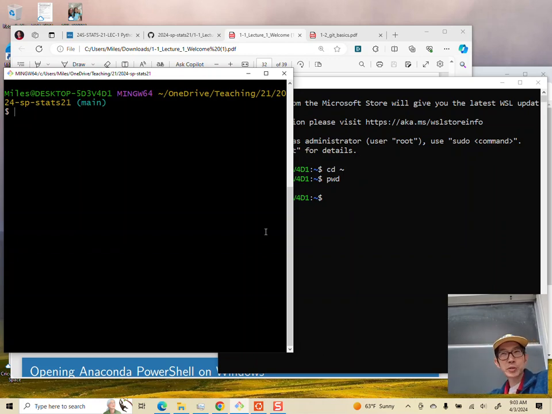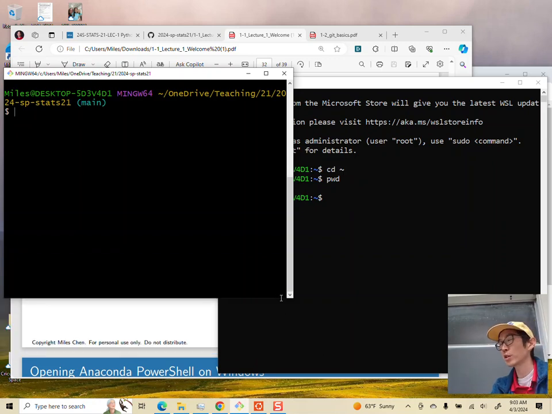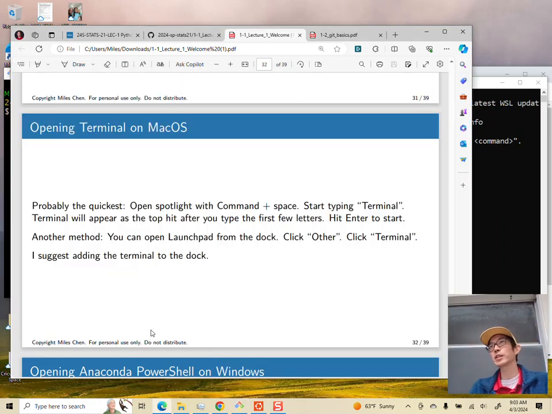I teach from a Windows computer, but I'm also familiar with Unix and Mac systems. There's a lot of similarities. Certain things are different. Some of the function names are different. But the idea of navigating your directory, changing directories, creating directories and things like that, those apply.